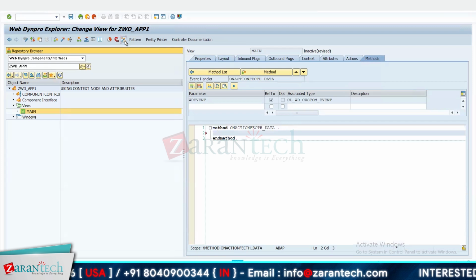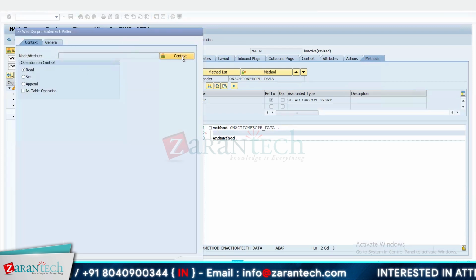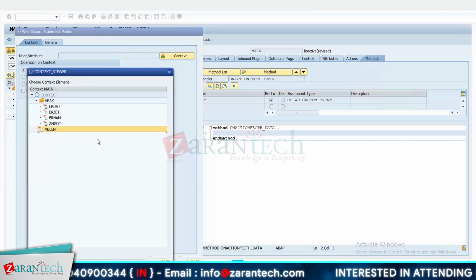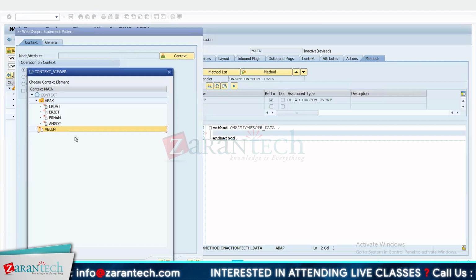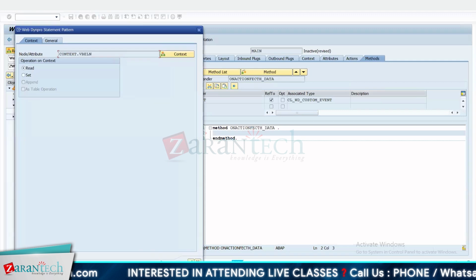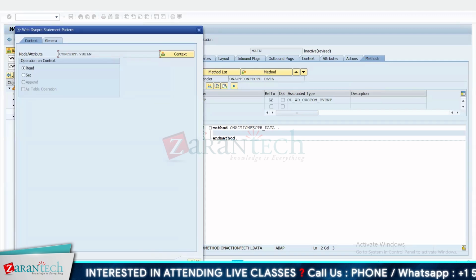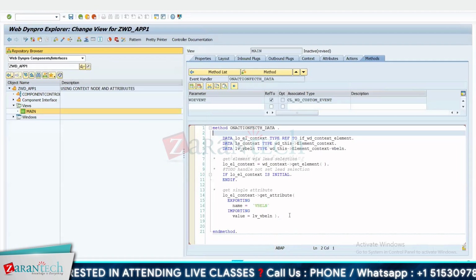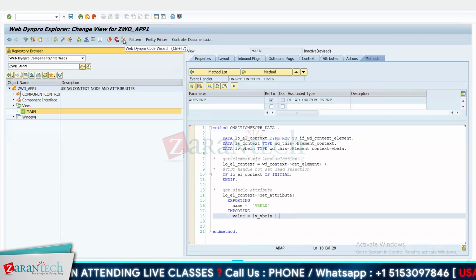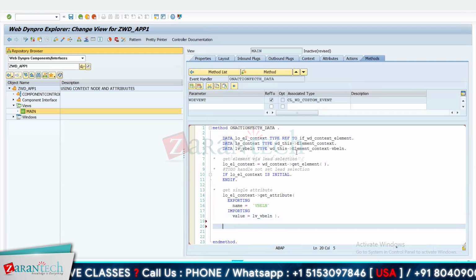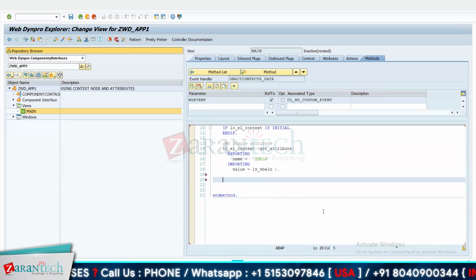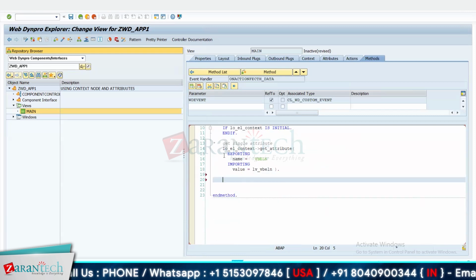Firstly, we will read our context attribute, because the user will enter VBELN, and we will fetch data of the VBAK table, these four fields, ERDAT, ERZET, ERNAM, and ANGDT, according to the VBELN inserted. So firstly, we will read our VBELN, which the user will be entering. So yeah, we have read our VBELN. I have used this, which is called the Web Dynpro code wizard. This helps us by generating automatic code, and it reduces our task. I have already told this in our previous video.